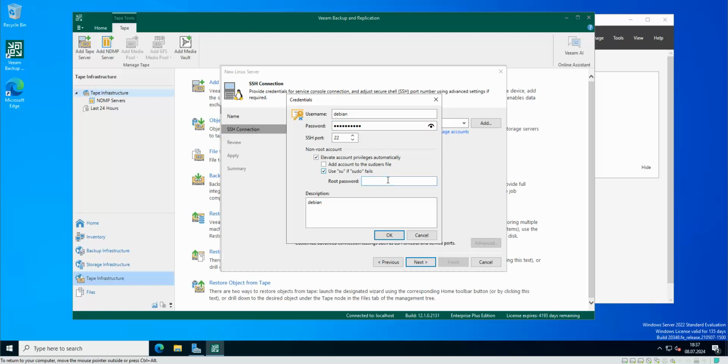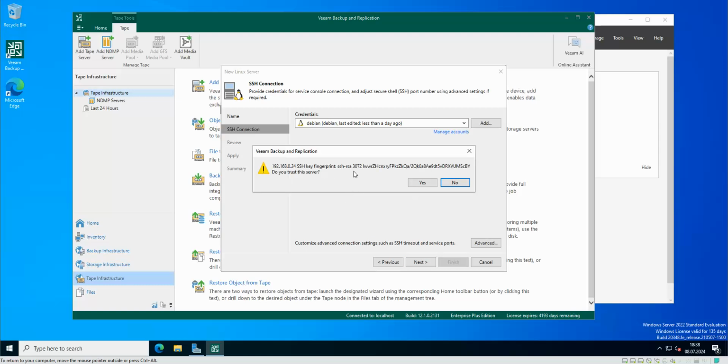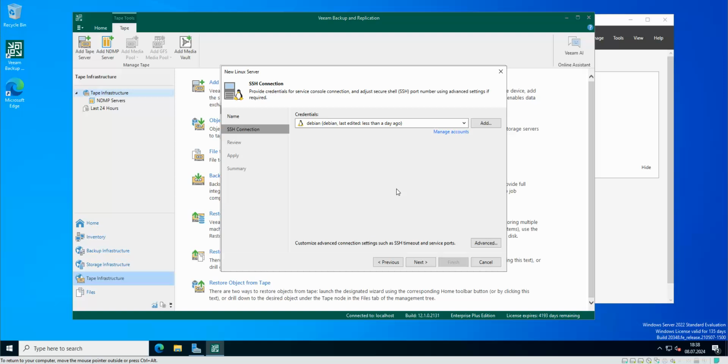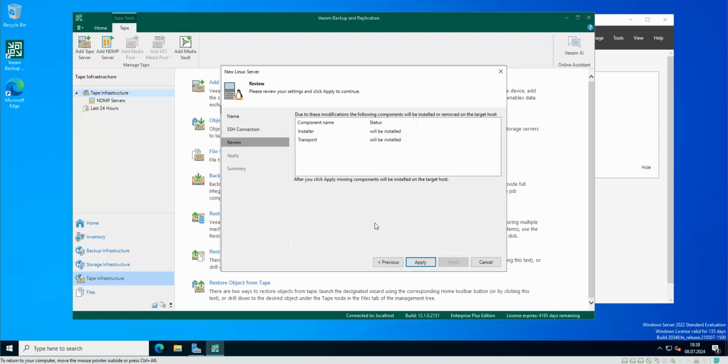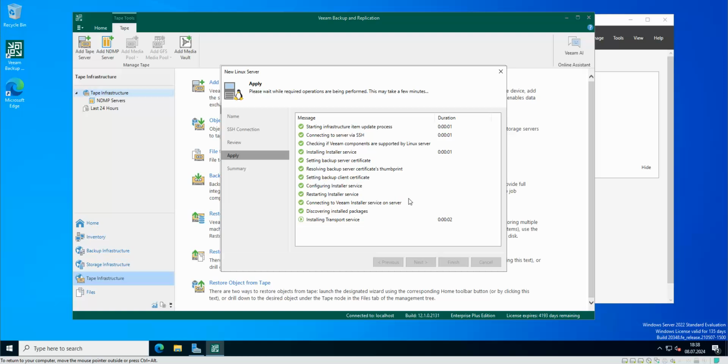Just in case, I'm gonna elevate it. Okay, it's checking for the key fingerprint, so we're going with yes. And now installer and transport components are gonna be pushed and installed on the server. And after that, probably the proxy is gonna be installed, and that's gonna be the end of adding our server, and we're gonna have a new and nice library.